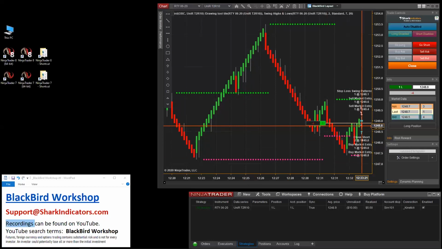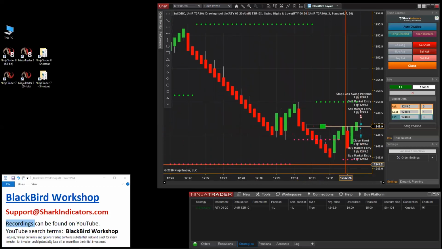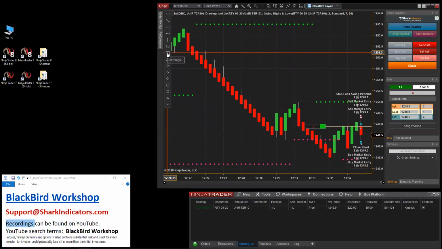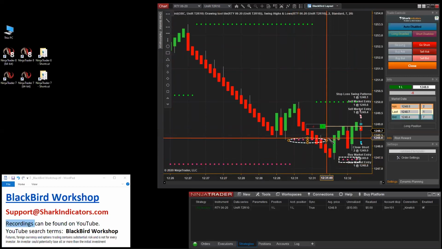The way software works is it's always looking at the plot of the current bar. It's kind of hard to see because the text is in the way, but you can see there's a swing low right here. I'll use a little ellipse here. This would be the second swing back.